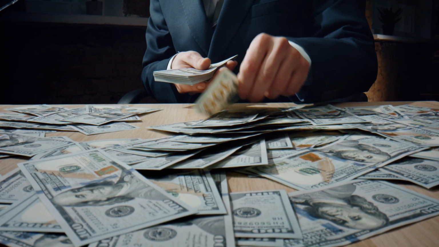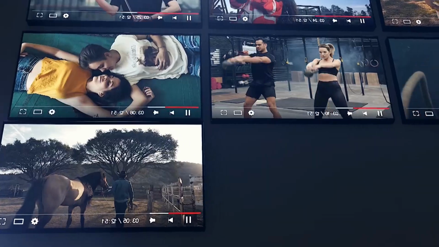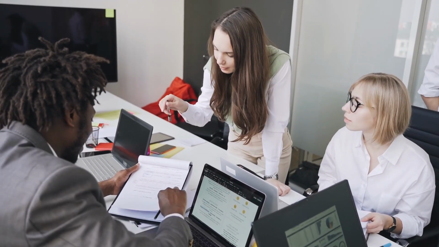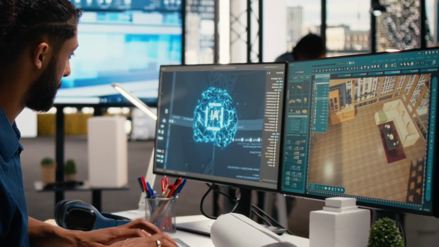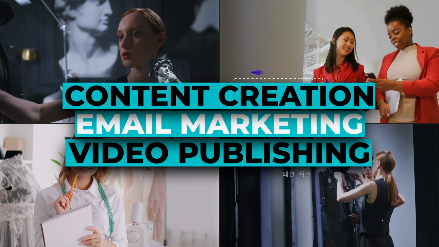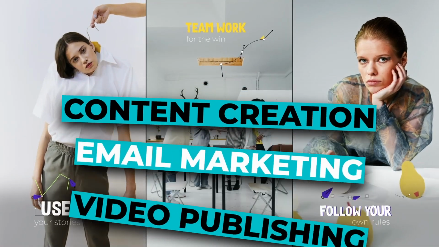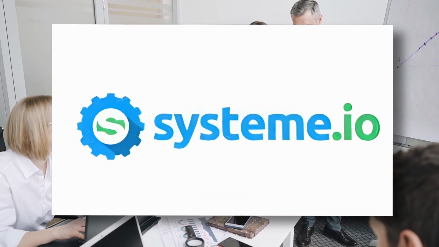Passive income is money earned with little day-to-day effort. Think YouTube ad revenue, affiliate sales, or digital products that keep selling, while you focus on creating new things, or just relaxing. But making it sustainable, that's where AI comes in. With the right setup, tools can handle the heavy lifting for you: content creation, email marketing, video publishing, you name it. You'll want to stick around for the funnel setup part later. Most people overcomplicate it, but there's a super simple way to automate everything using System.io.